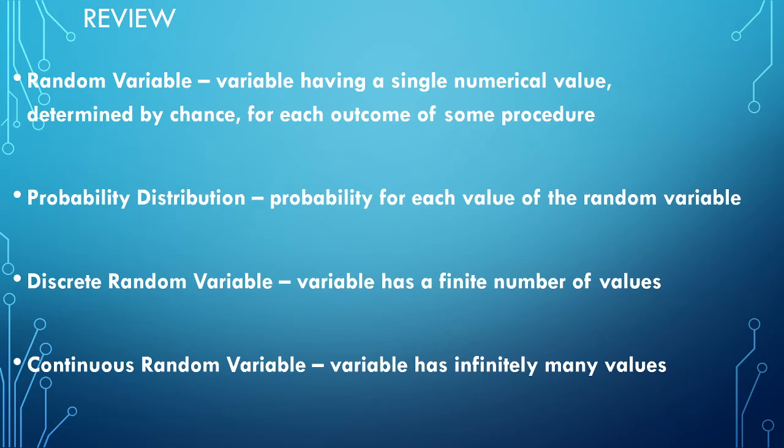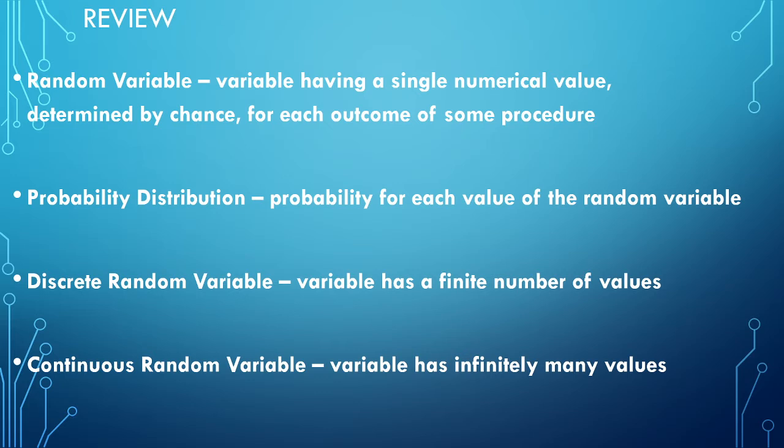So, normal distribution is made up of the following things. It's basically tracking a random variable, which remember is a variable that can take many different values depending on what happens in a situation. It is a type of probability distribution, which simply means that it's a way of representing the probability of this random variable. So how likely is it that this random variable ends up being 5, or ends up being 10, or ends up being negative 1.6, depending on what you're tracking. And then it can deal with either discrete or continuous.